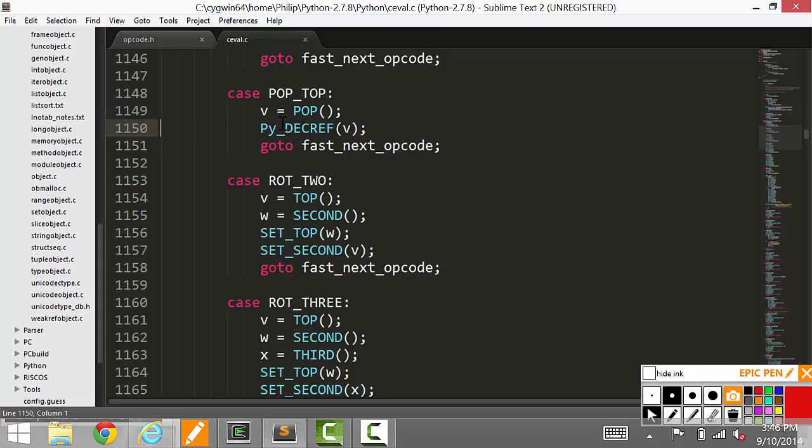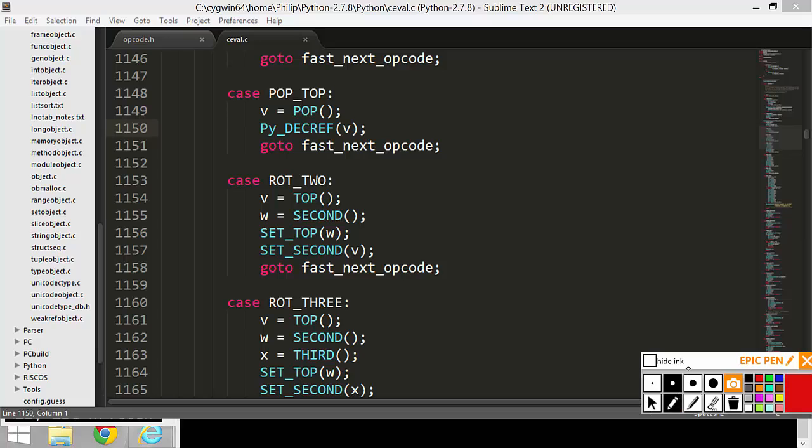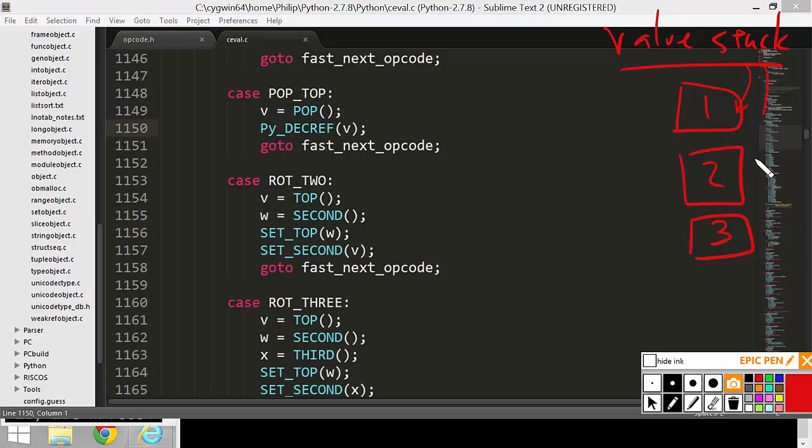So the idea is, let's say I have the value stack here. Let's say I have an object 1 here, an object 2, and object 3. Because these things are on the stack, you could say there's a reference to each of them.